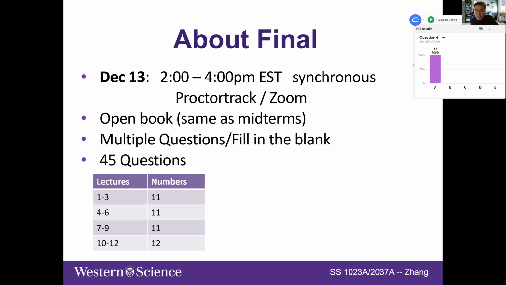Will the questions be listed according to the sequence of the lectures? It won't be listed in the same sequence as the lecture. It also might not be ordered according to difficulty. So when you do the final, if you feel some question is really hard, just skip and mark that question and get back to it later, because the questions in the final exam will be randomized. Each student will see a different order of the questions. So just keep that in mind.